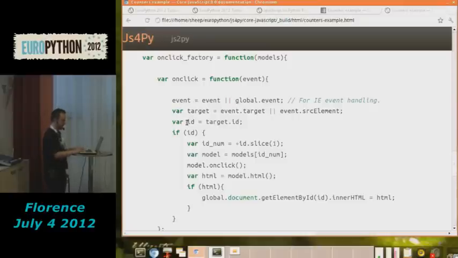Okay, and we have ID of the element. And if that ID actually exists, remember that if there is no attribute ID on the target, we just get undefined. We don't get an error. This construction is another idiom for JavaScript.